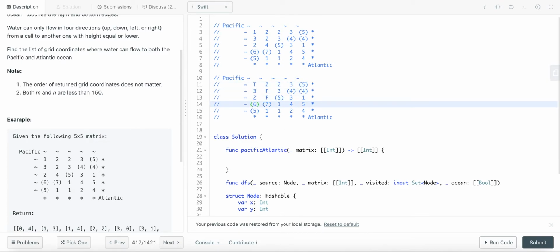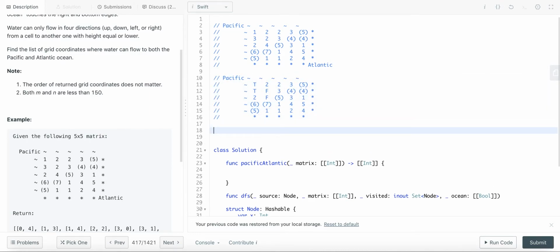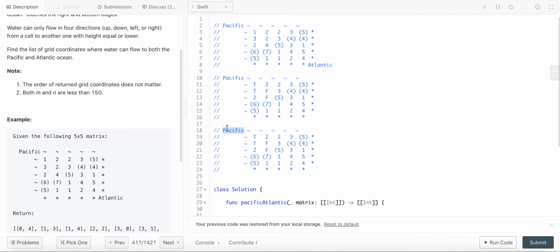I'm just saying that it will mark all the values to see if a particular cell value can be reached by doing depth first search only by this ocean. Sorry, I'm not explaining that well, but we'll have two 2D boolean arrays, one for Pacific, one for Atlantic, and it will represent the cell values that we can reach using depth first search for the respective ocean.